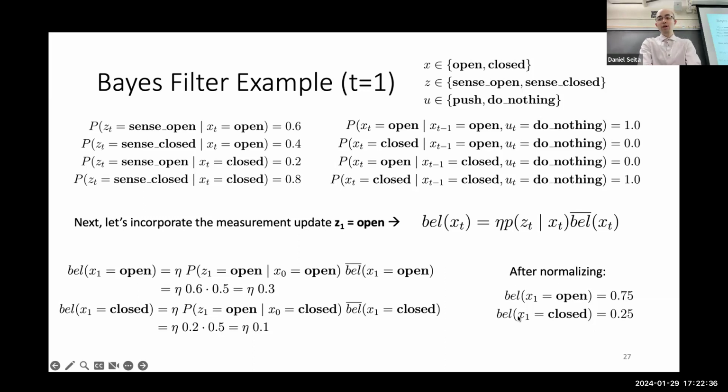All right, so what happens here? What does this suggest intuitively? It's not uniform, right? There's more probability for x1 is open. Does that make sense? The sensor reading said door is open. If this thing was 0.5 and 0.5, it would seem like a strange sensor. But here the sensor is noisy, but it does give you the right answer more than 50% of the time. So intuitively, you should have something like that.